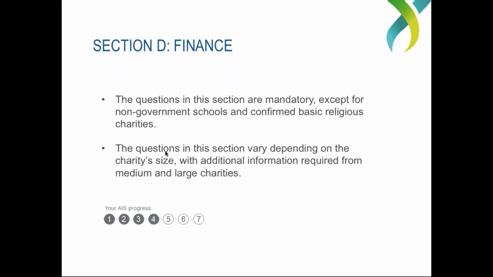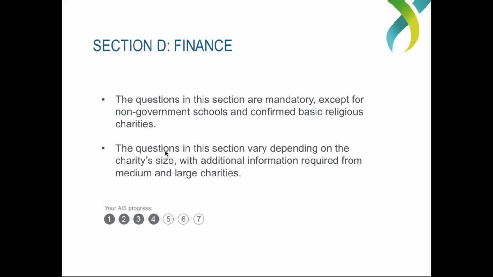The other group that this is not mandatory for is basic religious charities. I might just quickly go over basic religious charity, because it's worth pointing out we do get a few questions about this. This is a specific type of charity that meets criteria to be granted this type. It's a category of charity that is just for ACNC purposes. It's not supposed to describe your organisation as being one, basic, and two, religious. It's a specific criteria that is set up by the ACNC for ACNC reporting purposes.